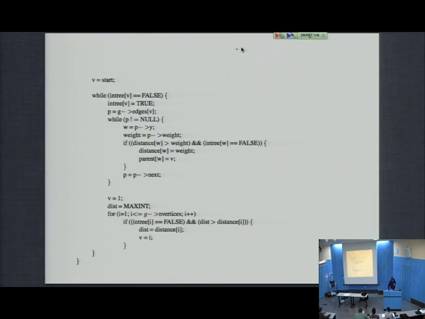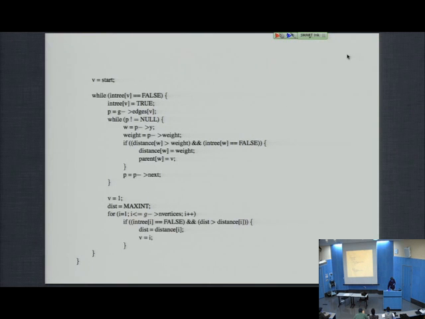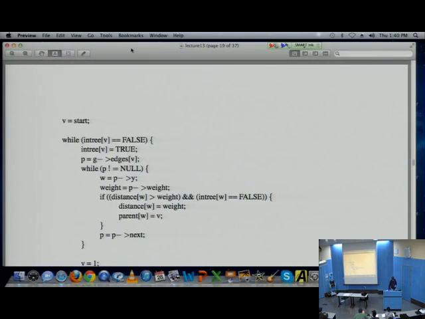I normally talk about another minimum spanning tree algorithm here. But I am going to try a little bit of a change here. Any questions right now about minimum spanning trees? I reserve the right to go back to minimum spanning trees later, but at the moment I want to try something different.